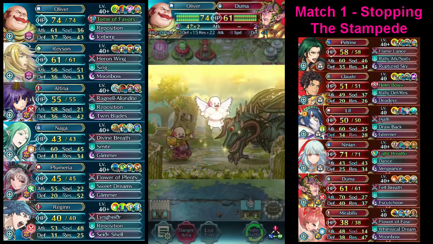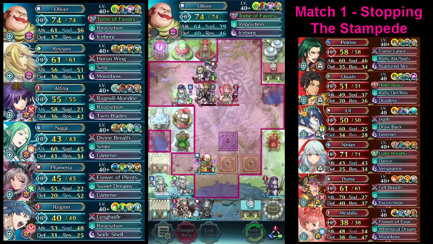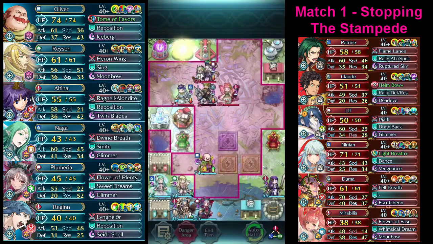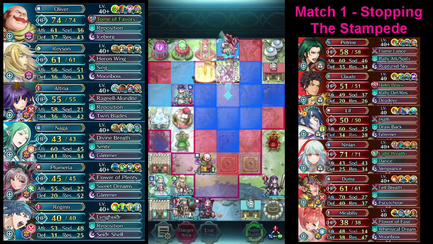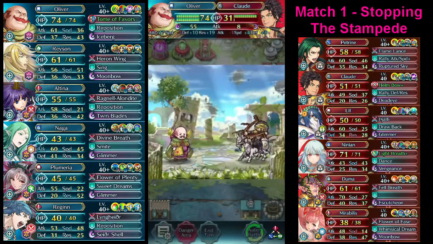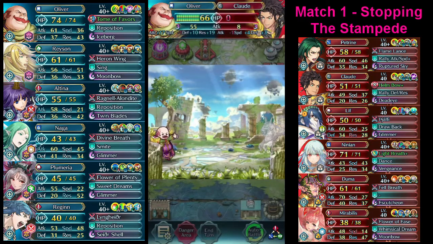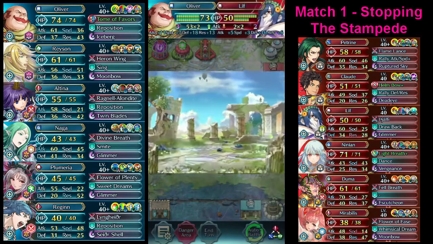So, everything's going to go well. We're just treading carefully, in the words of Oliver. And a dance. And then Claude gets himself wrecked. This is true beauty. And Leif follows shortly after.